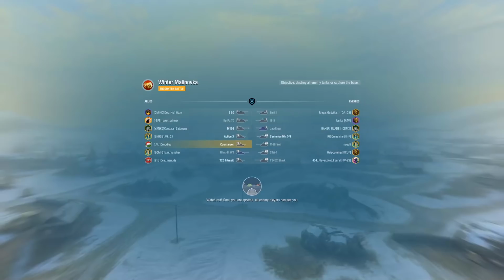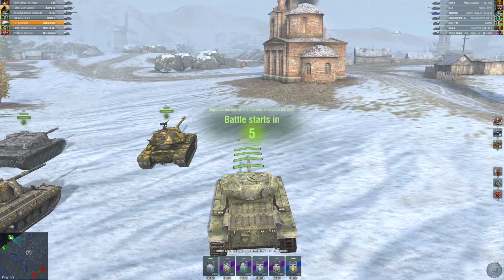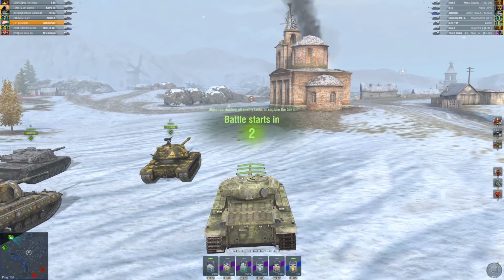Here we are loading into our second battle of the day. We've got an ML2, IS-8, and Jagdtiger against us for the tier 9s. And even the tier 8s they have are quite strong. They got a Shark, an M3 Yo, and a Centurion Mark 5. Oh man, that's pretty deadly. I'm gonna be very cautious this game.